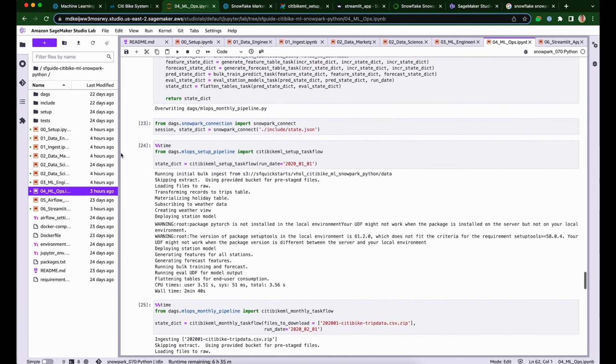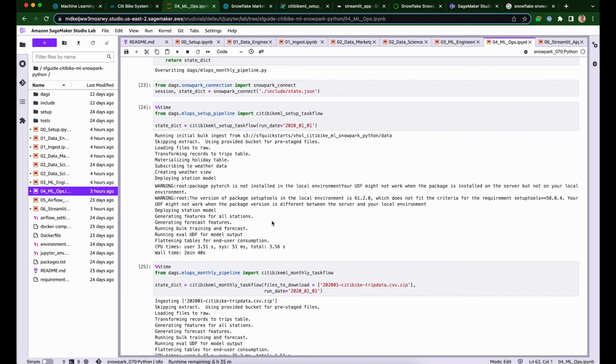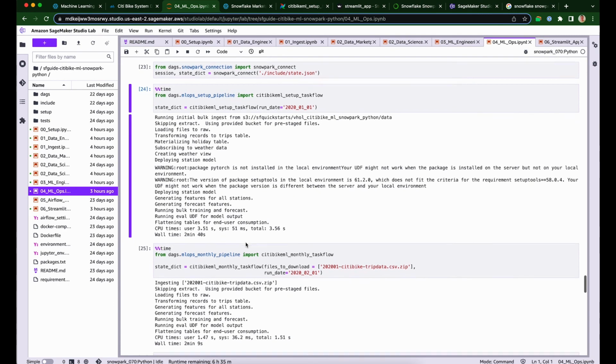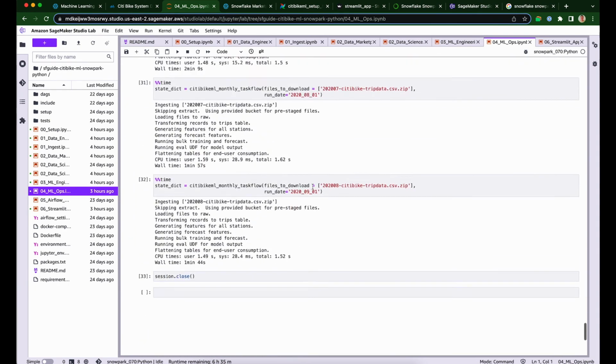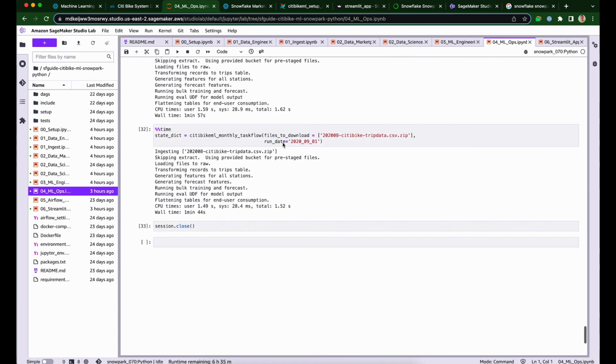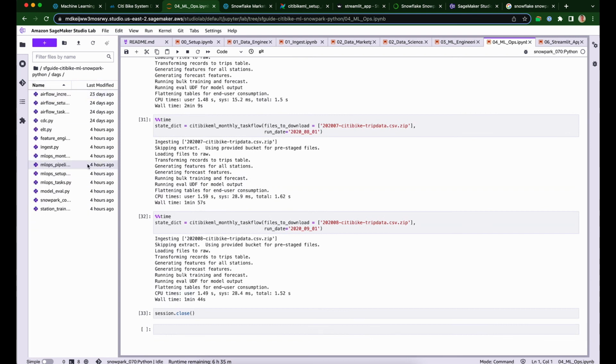We can then test out the actual task flow itself. You'll see here we were able to run the full setup. We do setup, feature engineering, model training, model forecasting, evaluation, etc. Do all of that in just under 3 minutes for hundreds of stations across 100 million different records. Pretty impressive. We just go ahead and test that for a number of different time periods as well.